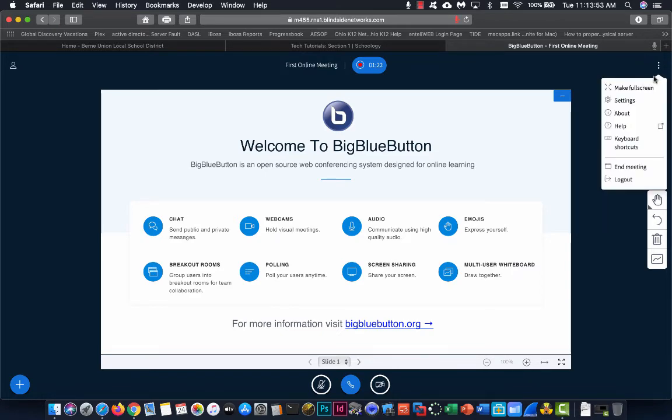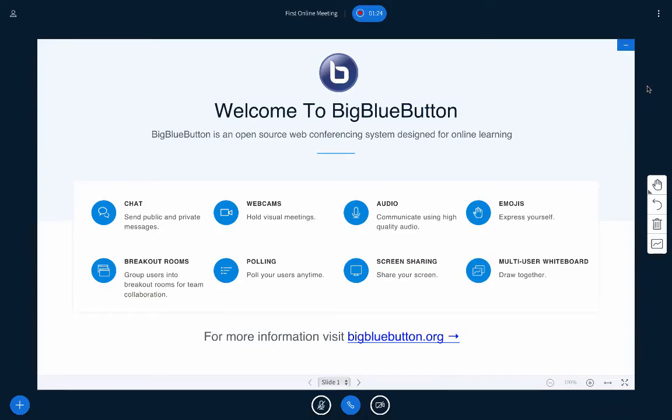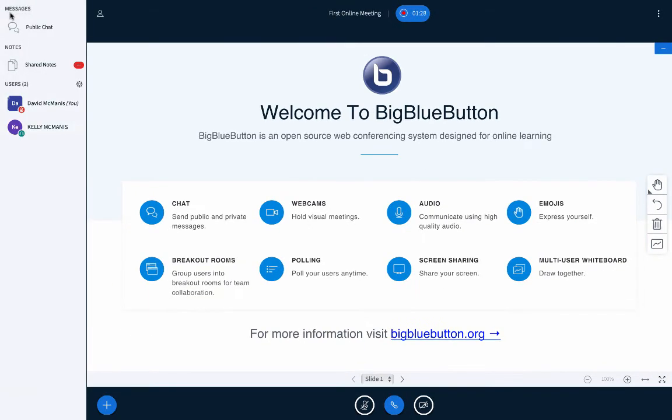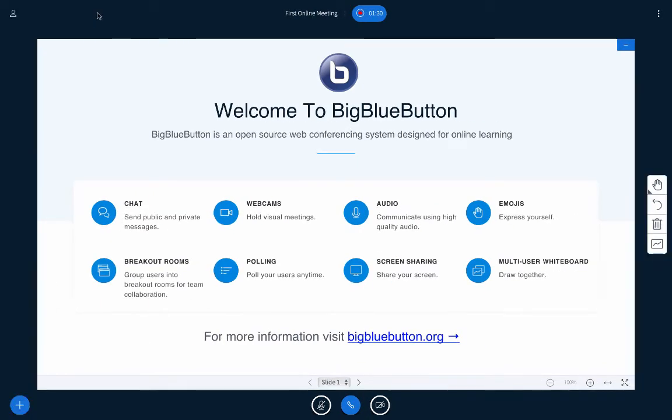So if I wanted to get rid of everything else and just jump this to full screen mode, you'll notice now I'm in full screen mode. I can still toggle my list over here, but now I'm in full screen mode. Okay, this button over here is your tool section. We'll get to the hand here in a minute, but we've got a pen tool.